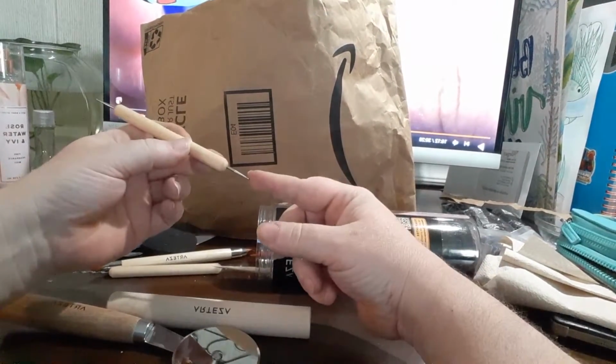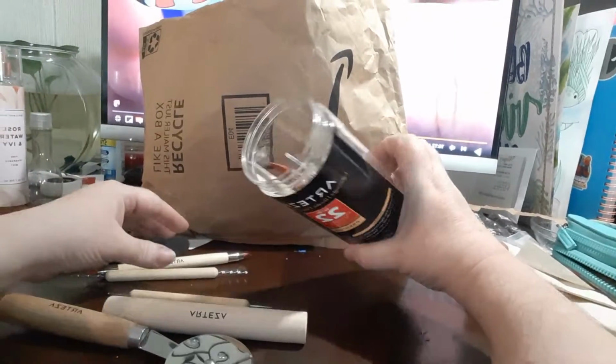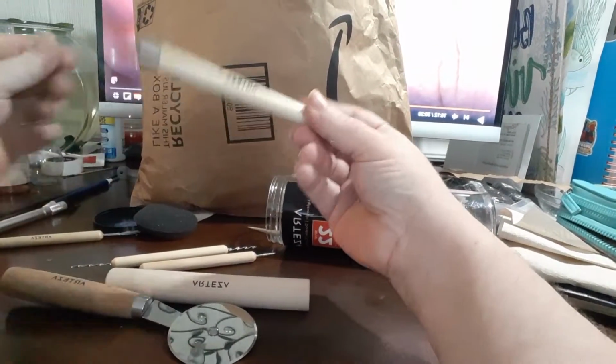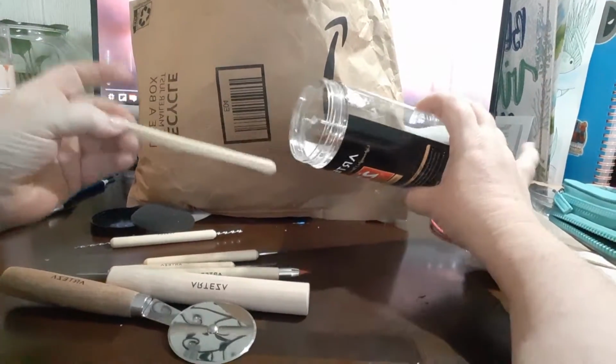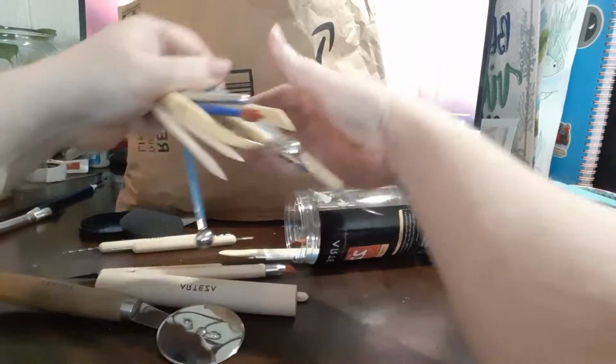Oh, the little double-ended dot thing, which I'm sure it has the names. I'm not sure. A little rubber smoother, which I need for my alligator. Oh. Some of these look like something that Dennis used on me.